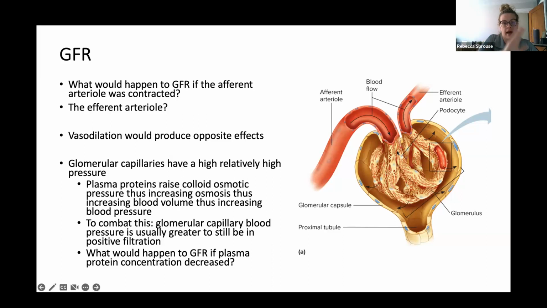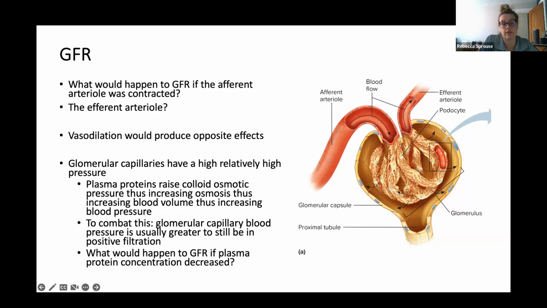So let's back up for a second. If you have our blood volume here, which is high in water content, right? Coming in here, and a lot of that water is filtered out into this capsular space because of osmosis. What happens to our volume? It goes down, right, in our capillaries. And that means our pressure goes down as well. But some of that water will be reattracted back into the capillaries because of the protein attraction. That will then raise our blood volume and raise up our blood pressure again.